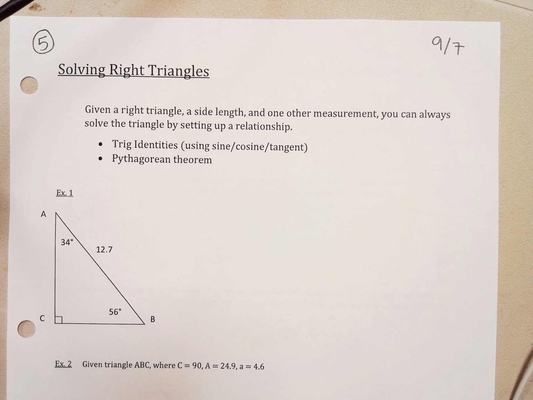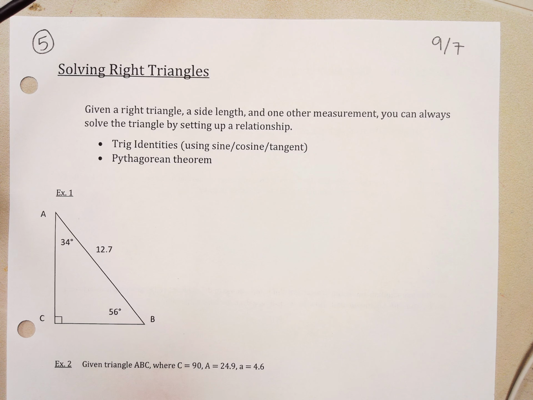Okay, so this lesson today for solving right triangles should actually be pretty easy. This is something that you did in Algebra 2, and we actually did it a little bit in Geometry too. What we're doing is, given some right triangle and a particular number of measurements, or a side length, your job is to figure out the missing angles and the rest of the missing side lengths. So that's what it means to solve a right triangle: to find all of the missing measurements, including angles and side lengths.